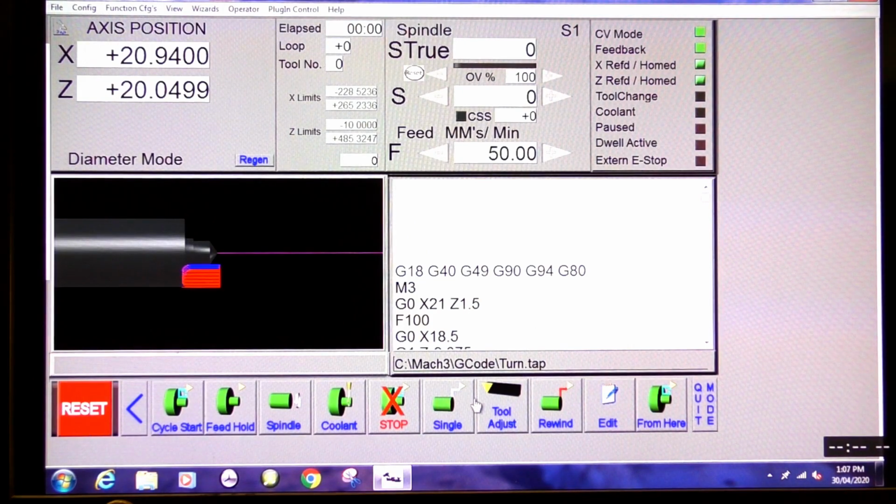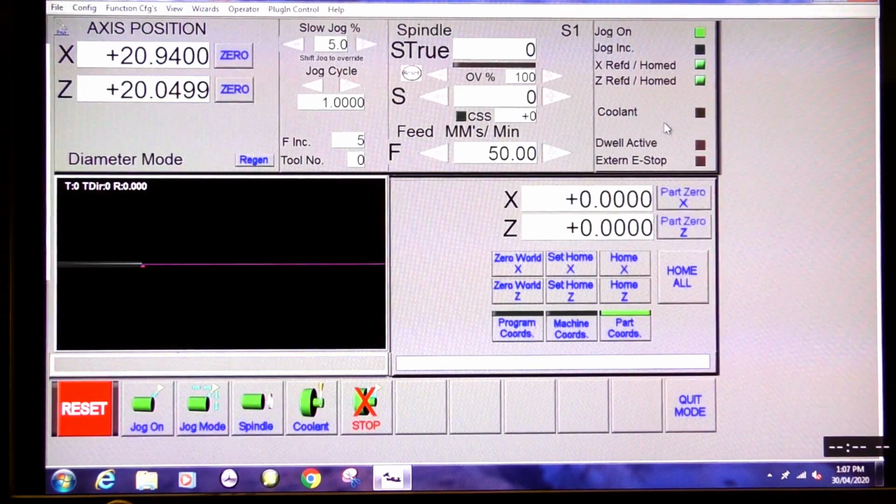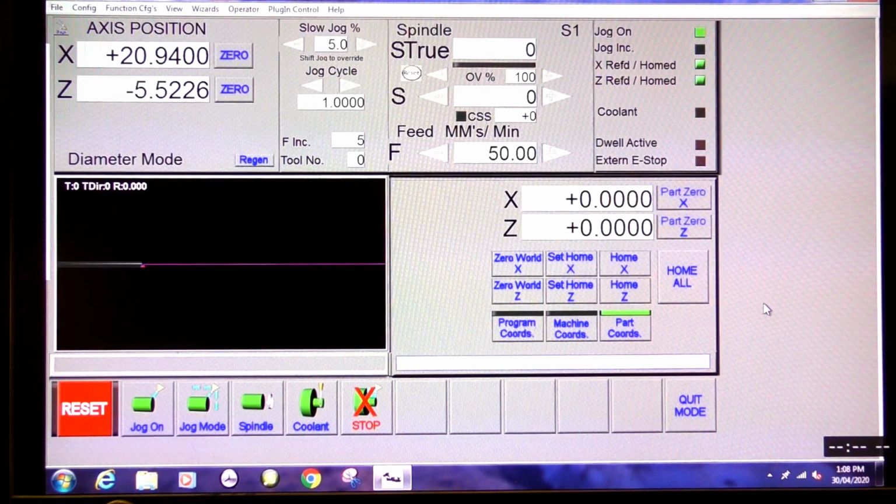There's a little job we have to do here, so we come out of this one, go into manual mode, because we've got to reset the Z. So we're going to come up and touch off the material. Okay, so zero that, everything's just hunky-dory and right. So we'll take the tool away to a safe distance. I think I can take you off the screen now.